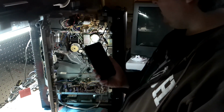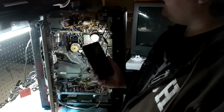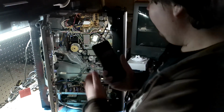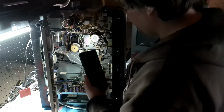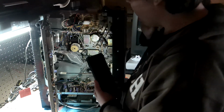It's just a similar principle to something like the Sony early pneumatic VCR, the top loaders, which is what I have, where everything is connected to a main motor, and then you've got different size pulleys connected to all these different things: capstans, the head drum, all that stuff. So that's how that works.